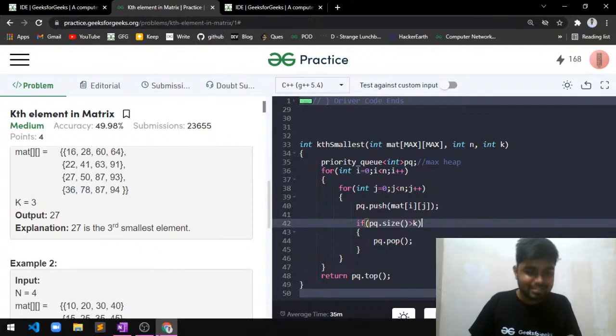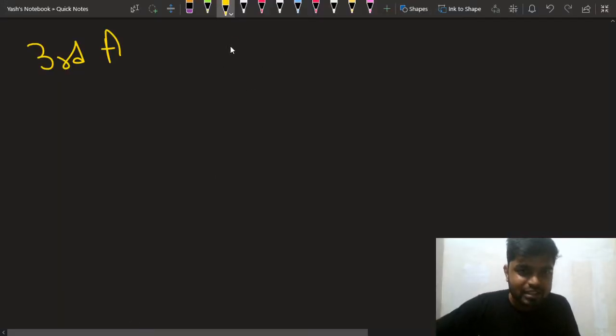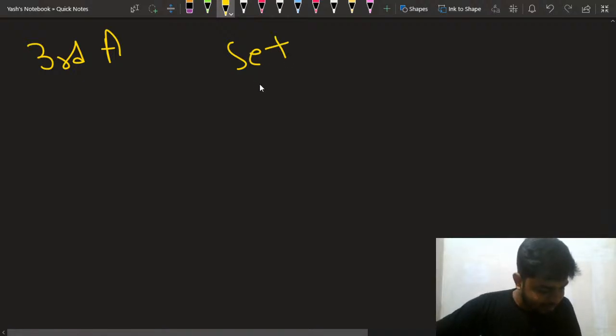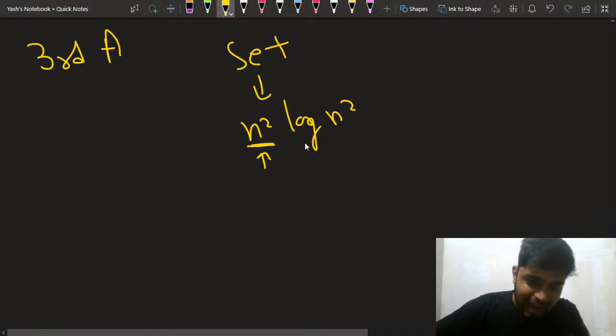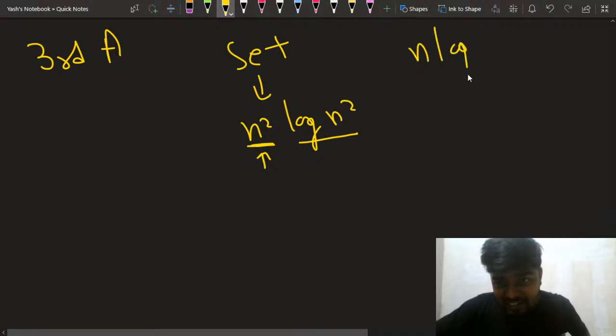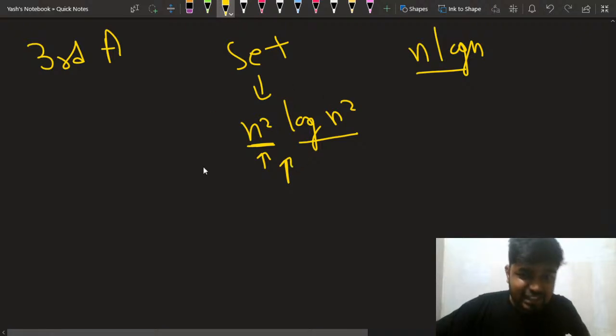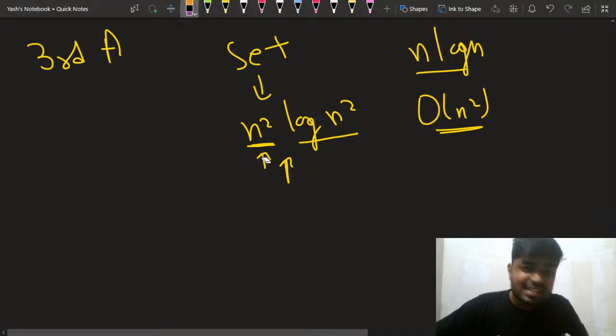someone is saying, Ritik is saying, why can't we insert all the elements into a set? For a set, if you insert all elements, it will take this much time complexity. You have n square total number of elements, and for sorting all those elements in the set, it will take this much time. If you add n elements, it takes n log n, so with this many elements, this will be the time complexity, and order of n square will be the space complexity. So this is why using a set will not be optimal here.